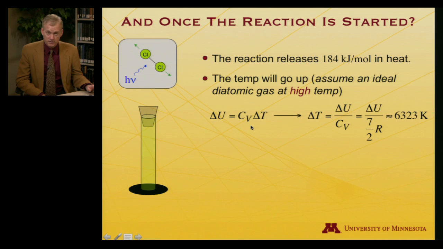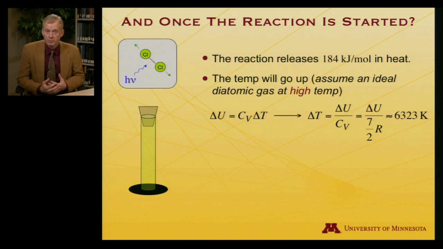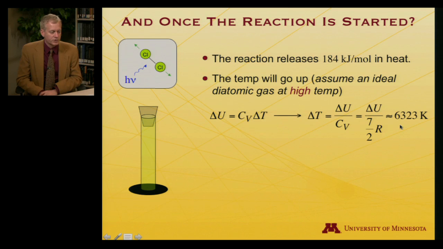I mentioned heat capacity in the context of thermite. This is another heat capacity. It's a slightly different one. It's a constant volume heat capacity. That's why there's a V here, as opposed to a P, what we saw in thermite. That was constant pressure. But in any case, I rearrange this. I'll get that the temperature change is the internal energy change divided by Cv. We know what the energy change is, 184 kilojoules per mole. It turns out that the heat capacity of a diatomic ideal gas is 7 halves times the universal gas constant. That's a constant we'll see in just a few videos, and we'll put a number with it and explain where it comes from. But if I do the arithmetic associated here, I will discover that the temperature goes up 6,323 degrees Kelvin.